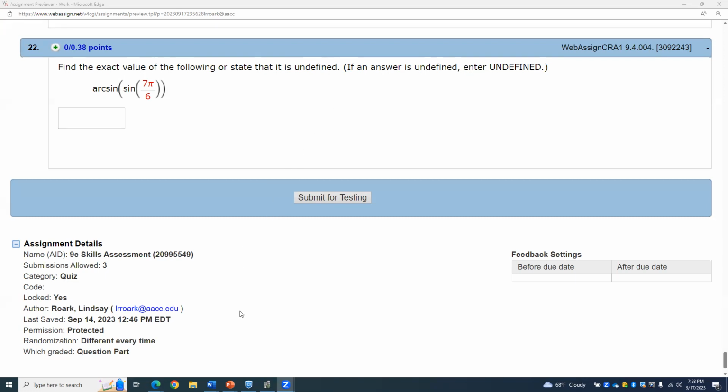Okay, so one thing that I feel like I always remember, this one used to confuse me because I used to be like, okay, arcsine and sine are going to cancel out, and we're left with 7 pi over 6. Yay! So it's just not hard at all. However, I mentioned before, I was very resistant to memorizing the unit circle. So I think this is all kind of part of that.